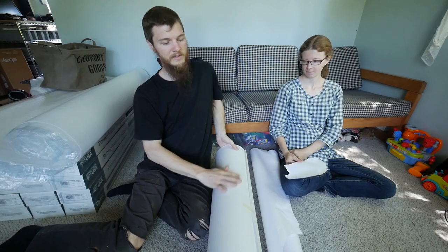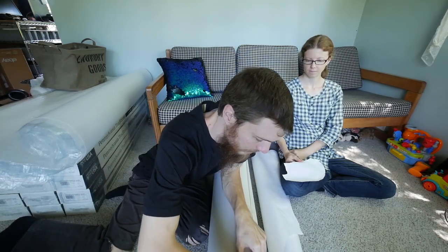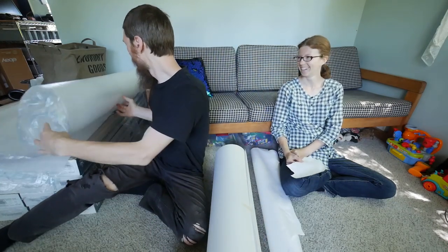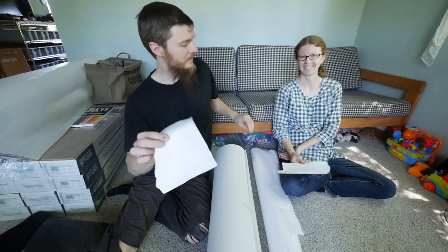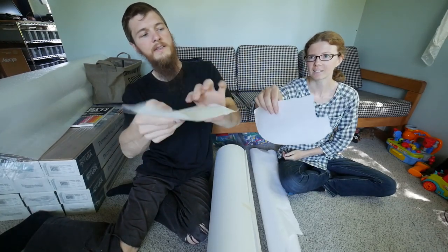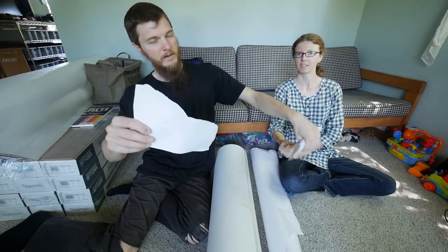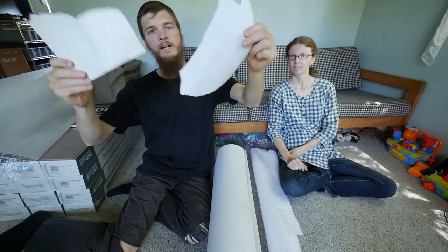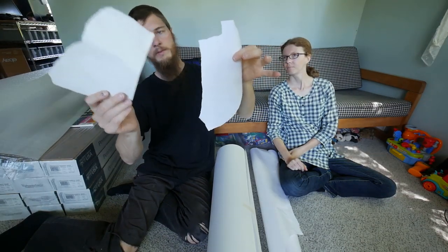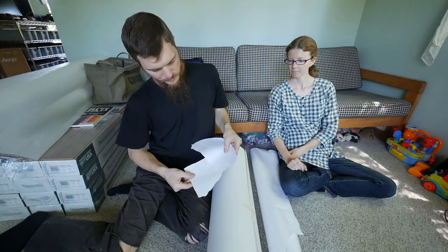This is the new paper. So this is a piece of the new paper. You can hear it. It's thick. Yeah, and this one's like... And comparatively, you can see a lot more light through the old one when I hold it up. You guys can't because I'm... Yeah, you can see light through the old one. This one is a lot thicker and it's a softer tone of white.